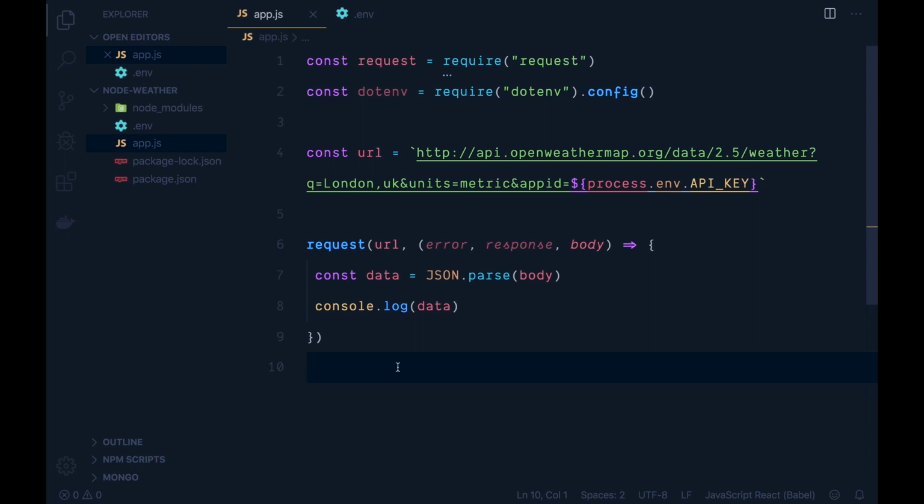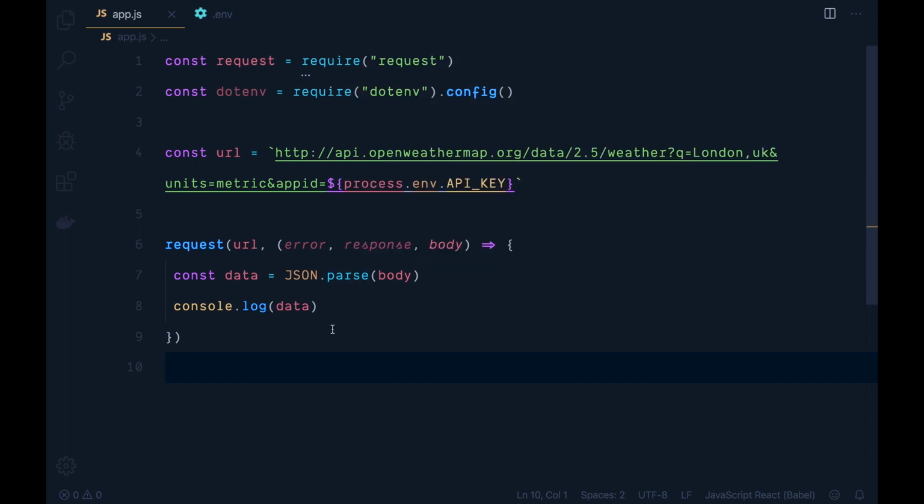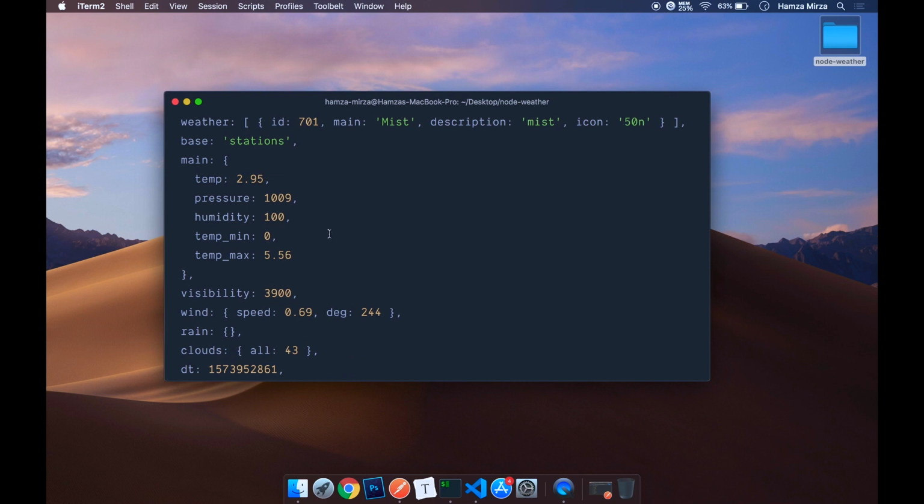So now that we've got all this basic configuration in place, let's go ahead and actually do something useful with all this data that we're getting back in this request. Okay, so if we go back to the terminal, we can see that inside of this object we have a main object, and then inside of it we've got this temperature property.